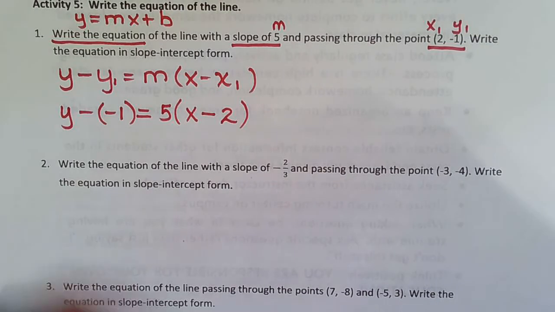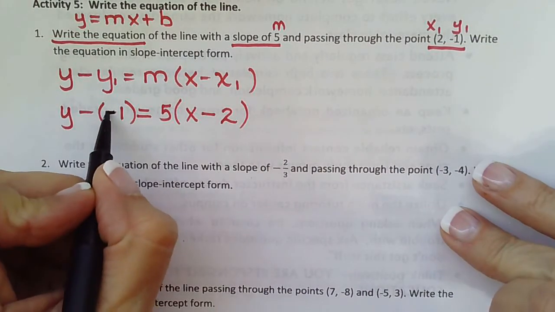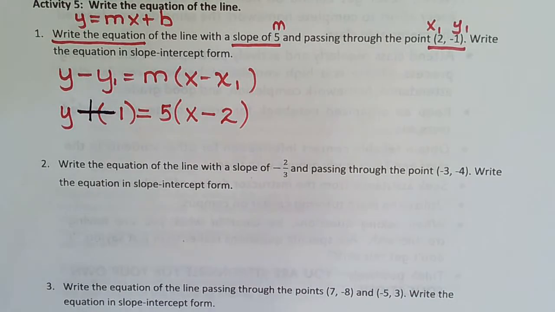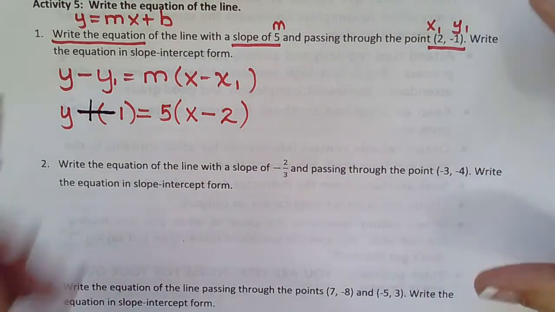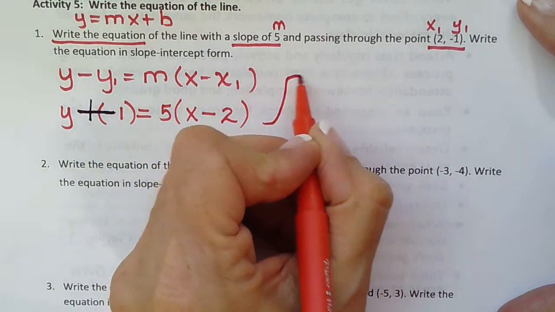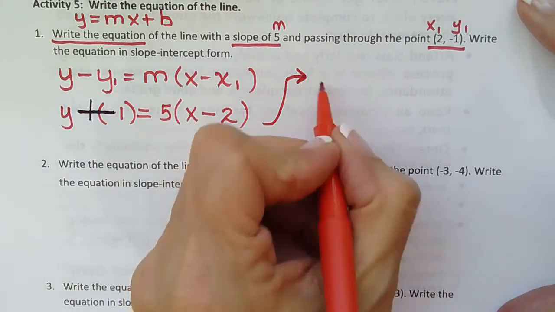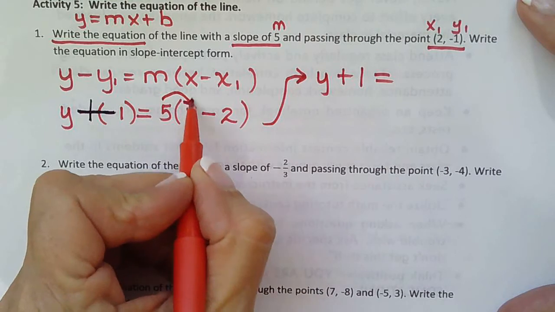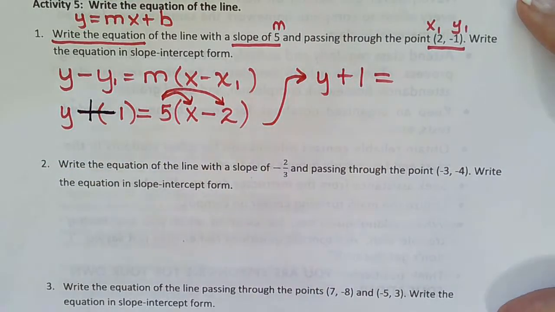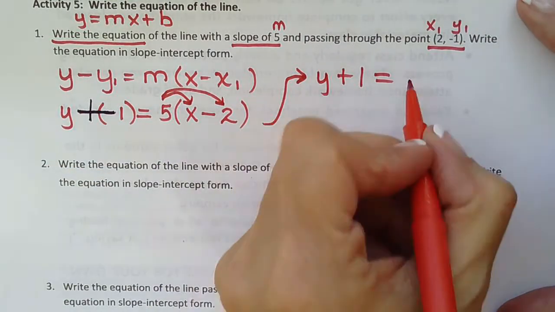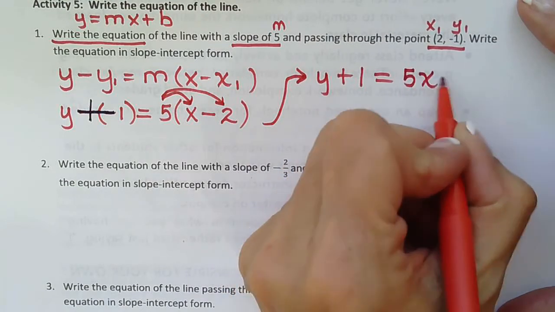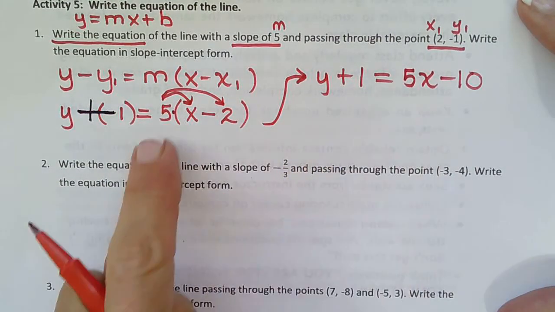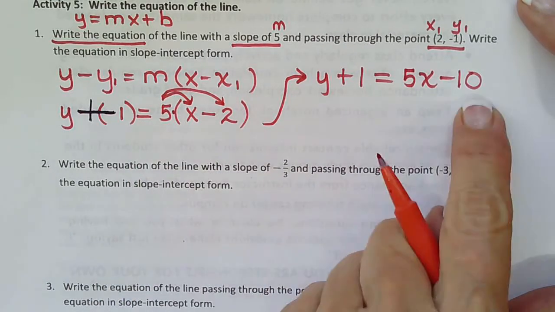So let's first make the double negative, and this should be the first step on every equation. If there's any double negatives, make it plus. So we're going to get y plus 1 equals, and then we distribute just like we did on the last problem. So that'd be 5x minus 10. And remember, it is multiplication because there's no symbol there. 5 times x, 5x. 5 times negative 2, negative 10.